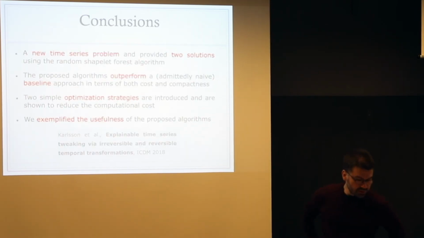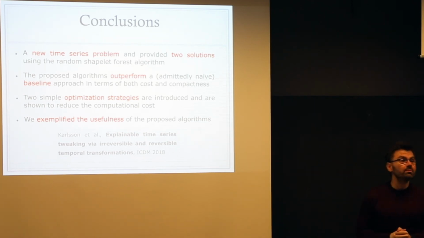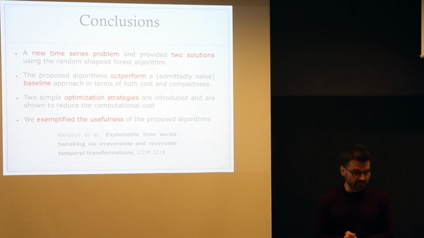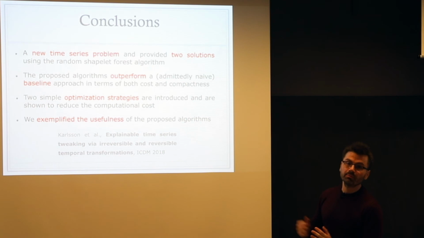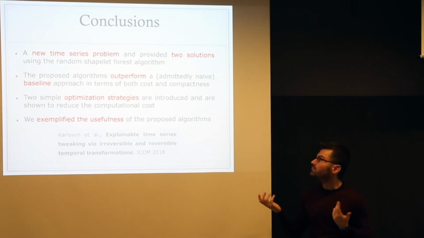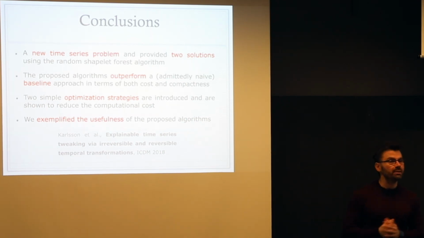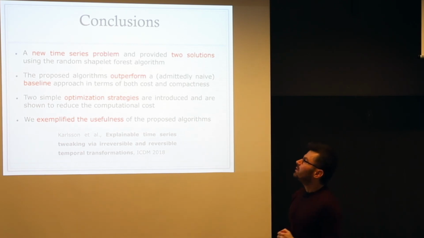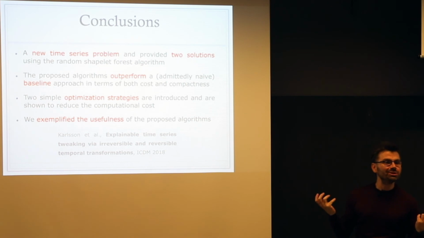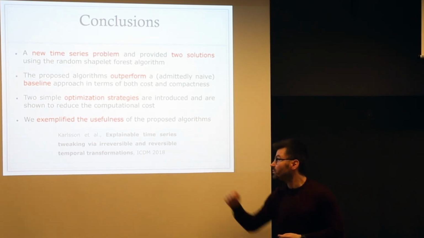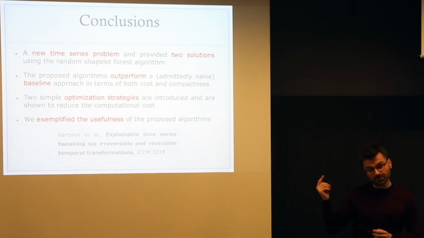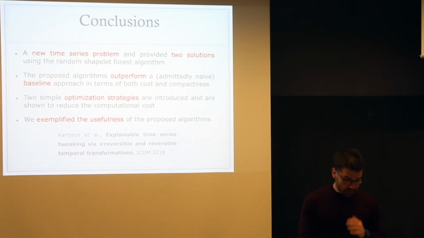So, quick conclusions. This was a quite novel problem for time series interpretability, with a very simple approach, quite simple measures, and a baseline. And it seems that it works quite decently for our measures at least, and for a variety of data sets. You can read more about this in this paper, plus the arXiv version.